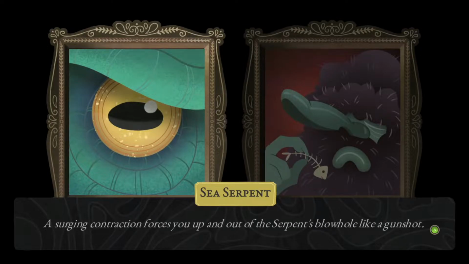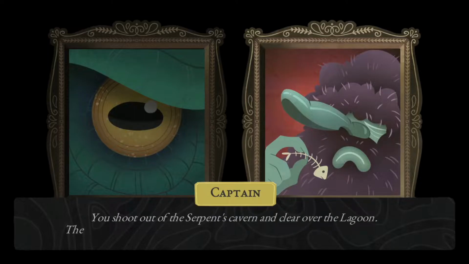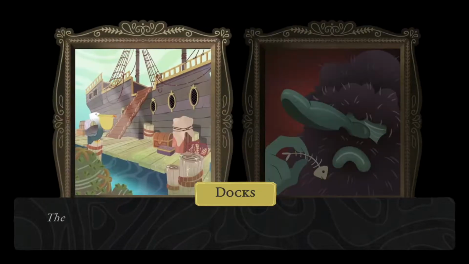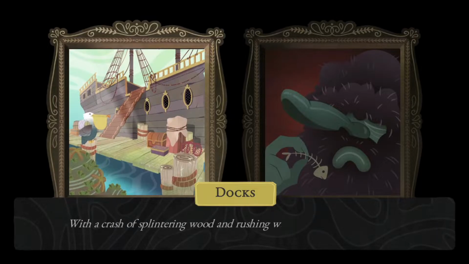A surging contraction forces you up and out of the serpent's blowhole like a gunshot. You shoot out of the serpent's cavern and clear over the lagoon. The captain holds you tighter than a life buoy as you sail across the blue sky. The tiny harbourfront billow grows closer and closer until the hulking mass of a ship rushes up to meet you. With a crash of splintering wood and rushing water, everything goes black.